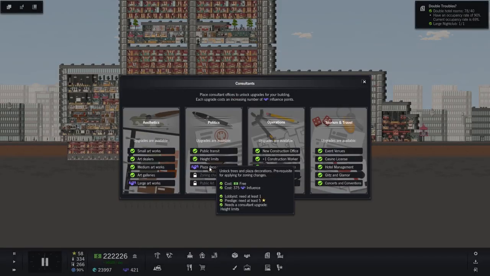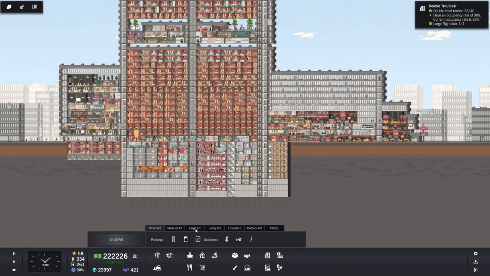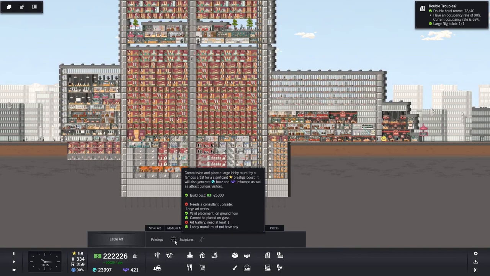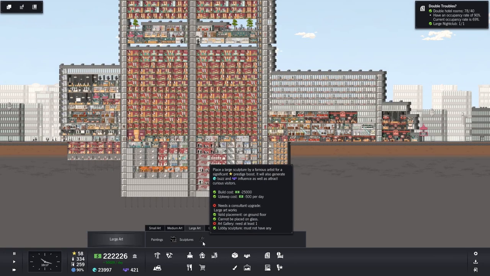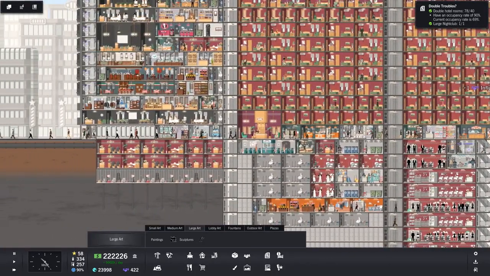Right, I'm heading toward... in fact, I have it. I have plenty of influence and a bit more, in fact. So, do I want to get large artworks? Because that greatly increases happiness. And I can always move someone off the ground floor. The large artworks are a little bit strange. For some reason, they can only go on the ground floor. There's two of them. There's a painting, which is a blocky thingy, and a sculpture, which is a wibbly thingy. They both have to go on the ground.